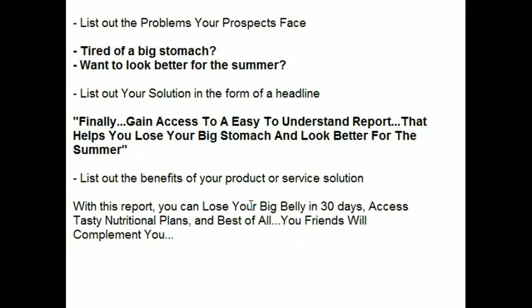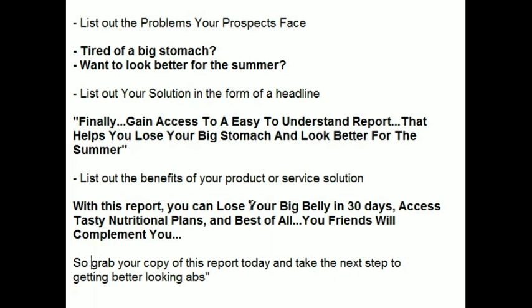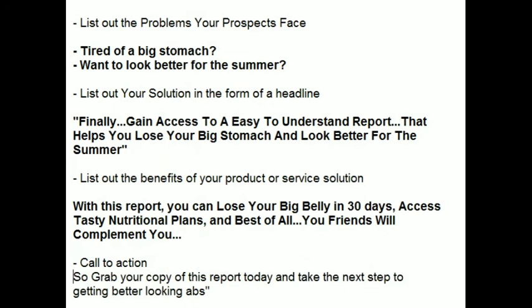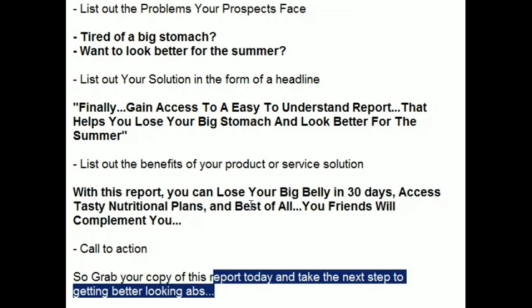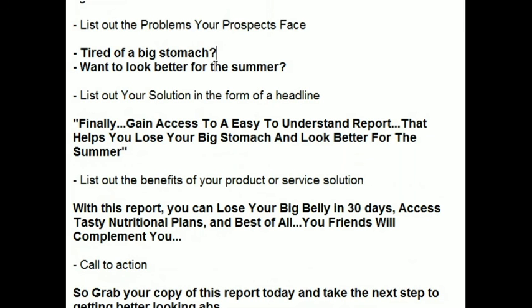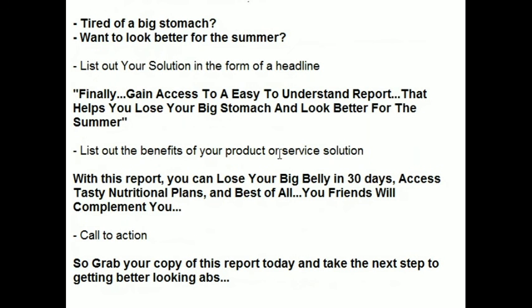So that's just an added benefit. So what I'm going to do here is bold this, and then at the end you need to say something like, so the call to action, because you need to tell people what to do. So grab your copy of this report today and take the next step to getting better looking abs. So as you can see here, it's very quick and easy. You got 1, 2, 3, 4, 5 short sentences, and you want to keep it simple because this right here will end up taking about, let's say, anywhere from half a minute to a minute.